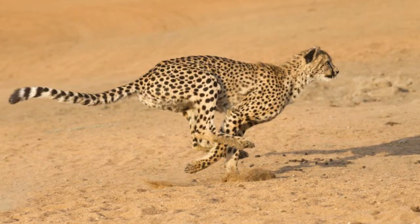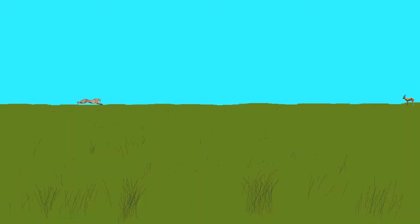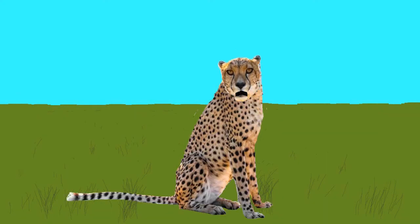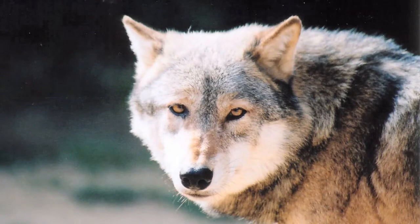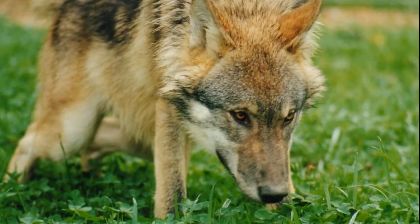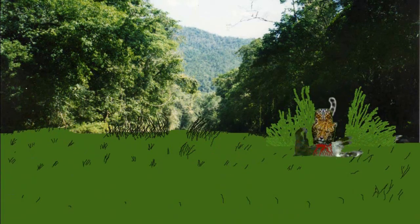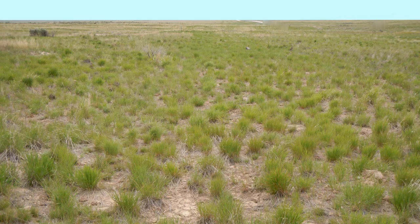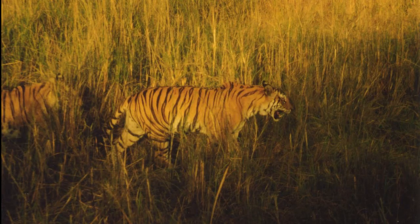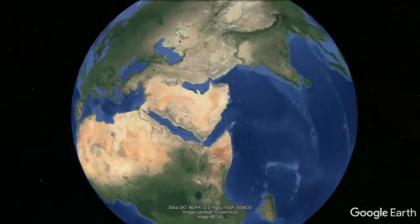Even the top sprinter in the world, the cheetah, being able to reach top speeds of 110 km per hour, has a minimal distance at which it will start its run to catch gazelles. The cheetah can only sustain these top speeds for a short period. Cats are not coursing animals, like dog species, who use superior stamina to follow prey relentlessly and tire them out to the point of no escape. The stalk strategy of cats requires a sufficient number of ambush locations in the landscape, and thus large expanses of clear open areas without cover are not useful for hunting. In more open, flatter landscapes, cats require tall grass and other features. Sufficient level of cover is therefore the only landscape feature requirement for cats.